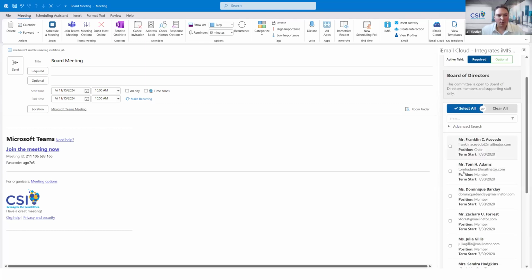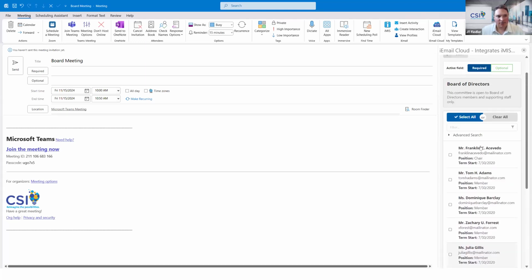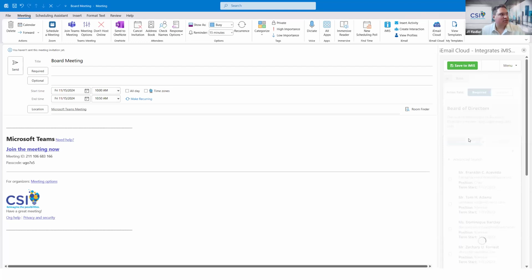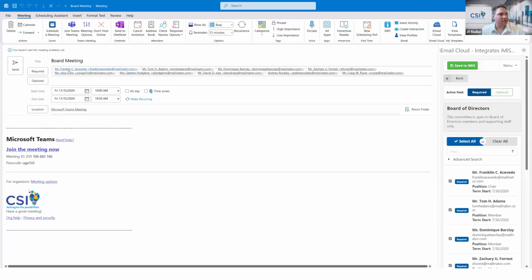So it's pulling everyone who is active on the roster. We're going to make them all required, select all, and there you'll notice all of them are now in that invite. So we could send a message saying the agenda, and we could save this.